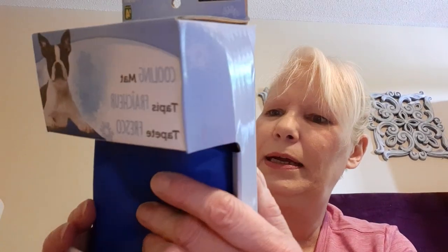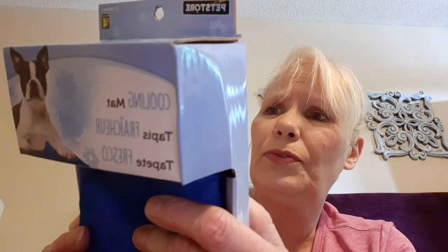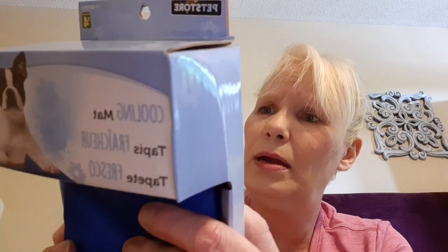I'm gonna stick it in my freezer. It says featuring a pressure activated cool gel that naturally dissipates excess heat away from your pet. The mat automatically recharges itself after 15 to 20 minutes of non-use. What? So you don't have to put it in the freezer. Sí, señor. No, I don't know, I'll have to read further. Works without refrigeration. Okay, so it just works by touch. That's cool. As soon as the dog lays on it, it starts to activate. Now that, my dears, is technology. That's what we want. Let's get it on.